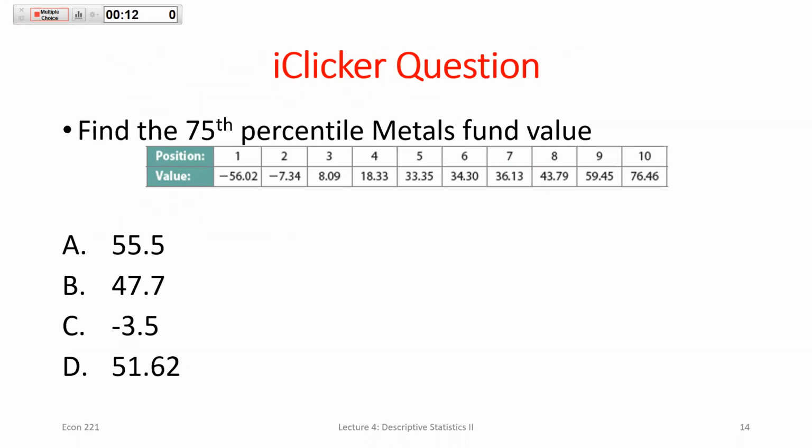What I want you to find using the same data set is the value that would give me the 75th percentile. So we'll use that formula to find what the position is that would give me the value of the 75th percentile. It's likely we're going to have to do some interpolation. So go to the 4-minute mark, talk to the people around you, work with people, and then we'll go over it together.